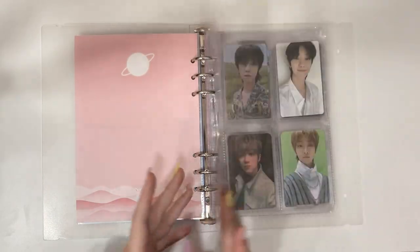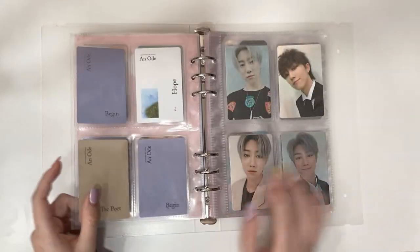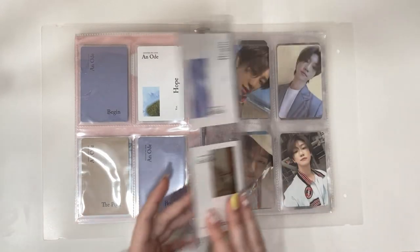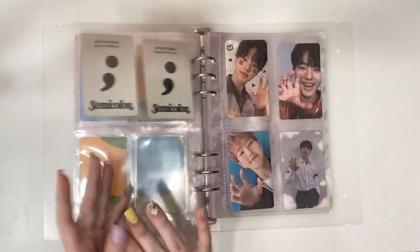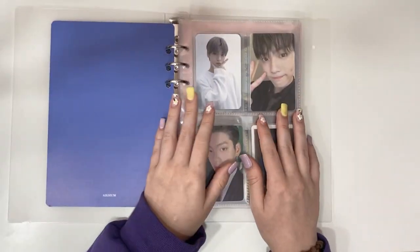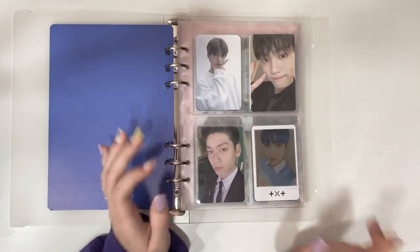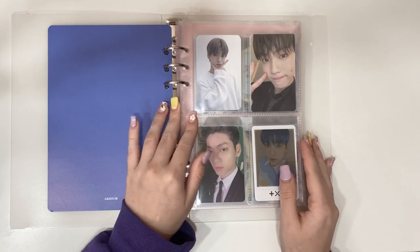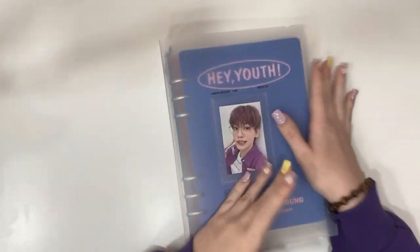And then here we have my Minghao downsize collection for right now. We might pick him up again in the future, or we might just sell him off. We don't know yet, but for now. And some family cards, and yeah, oh my god, it's so cute. I'm really loving the mini binders. For the longest time, I was like, no, I'm not gonna get a mini binder. Like, my collections wouldn't look nice and this and that. And now I'm obsessed with them, so whatever.